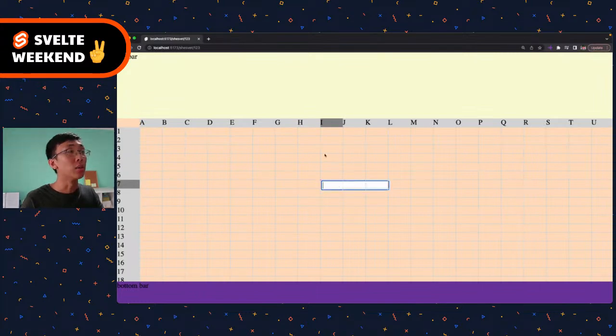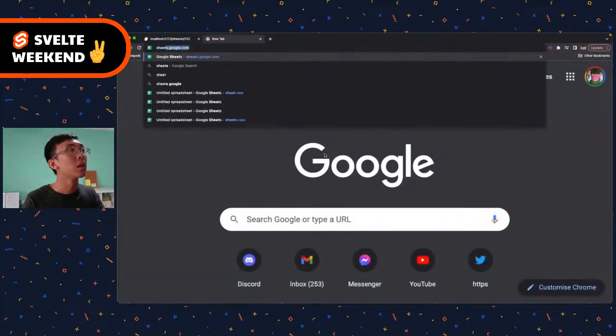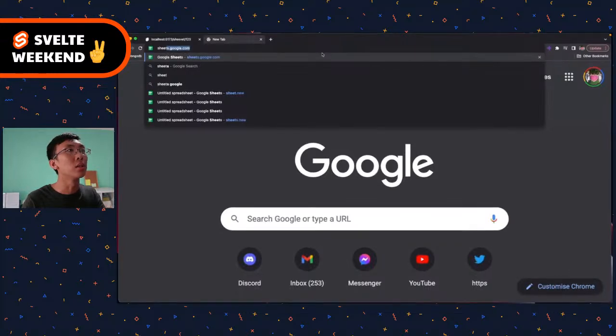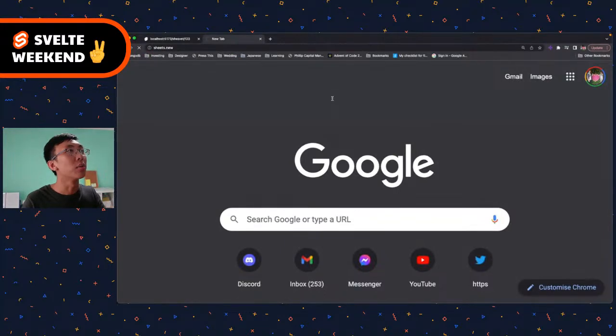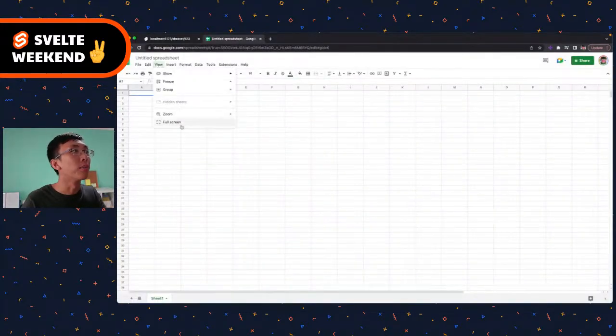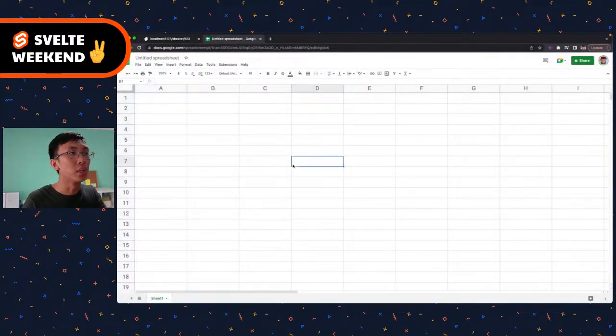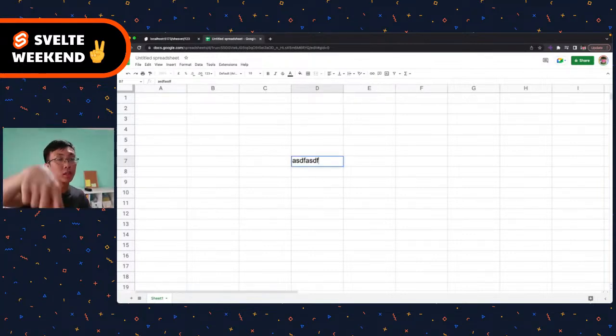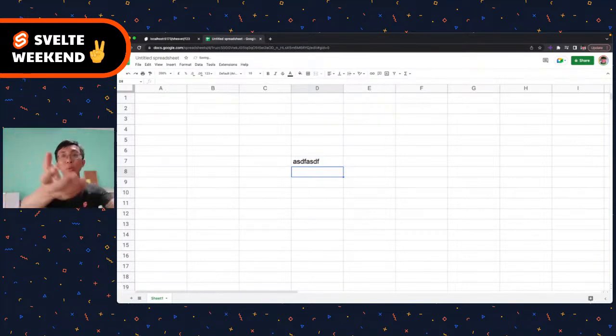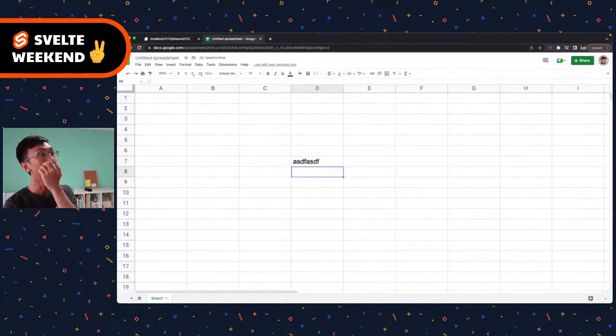I think in Google Sheet, do I still have that Google Sheet? Okay, I should have it on my side so that I can always compare what we want to do. So if you type something and hit enter, you will jump to the next cell, as well as it will defocus, right?